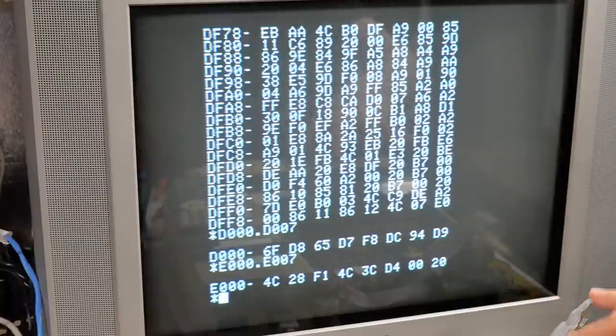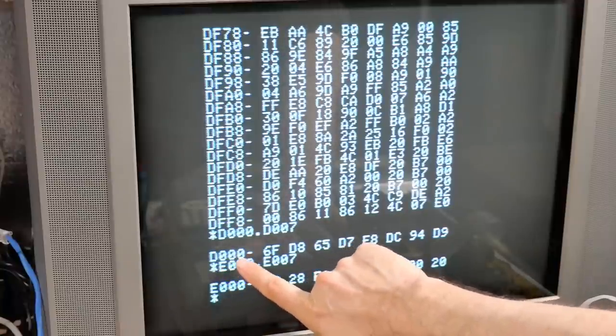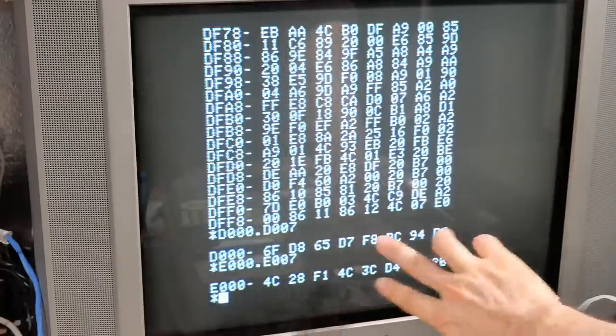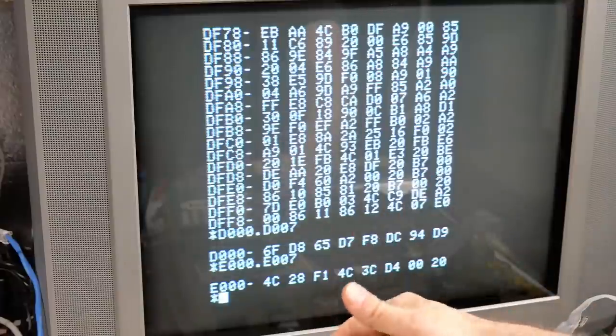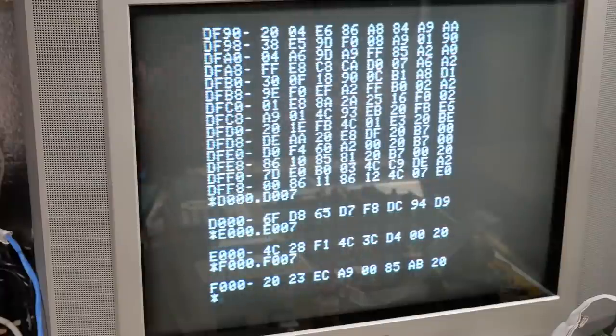I do want to show one thing. Address line 13 from the CPU definitely works. And that's because the ROMs are decoded starting at D000. And notice here that D000 and E000 are different. They aren't having the replication that the DRAM is. I think F000 is also ROM space. So that's different as well. So all that replication is happening in the lower part of the RAM.